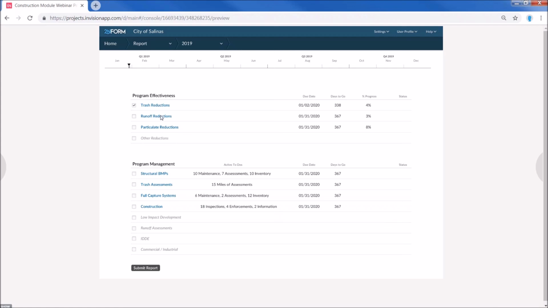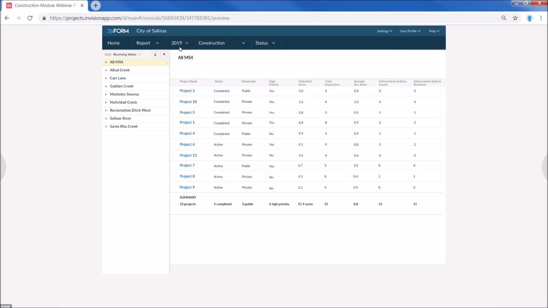You've got your trash and your runoff and particulate progress here. Other modules with information on how you've done throughout the year. So all this information, of course, gets locked when you're ready to submit your report, and you can submit it as read-only information to the regulators.